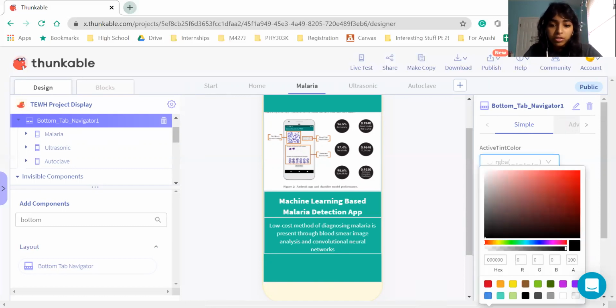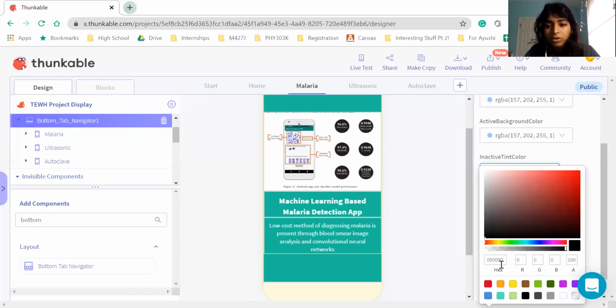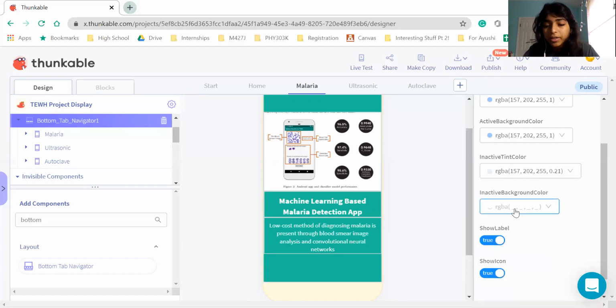So for the sake of this, we're going to go ahead and choose some pre-designed colors. Okay, so for this, we're just going to choose a light blue. And then the active tint, active background. Basically, the active tint is just showing if you wanted this to be kind of opaque, which we don't really want to happen. So it's really not that big of a deal. So we're going to put that in there. And then we're going to move this over to be lighter. Do the same thing with this.